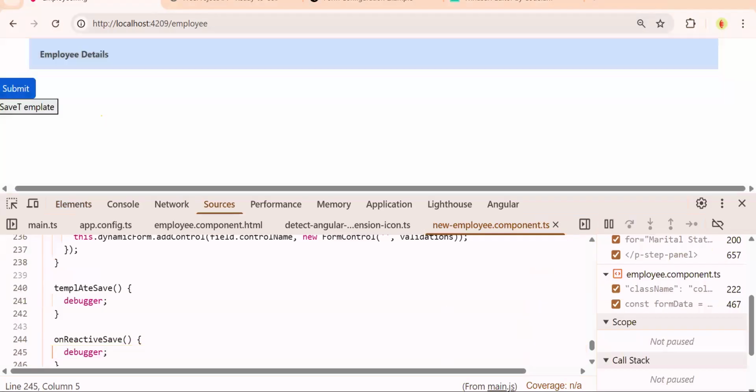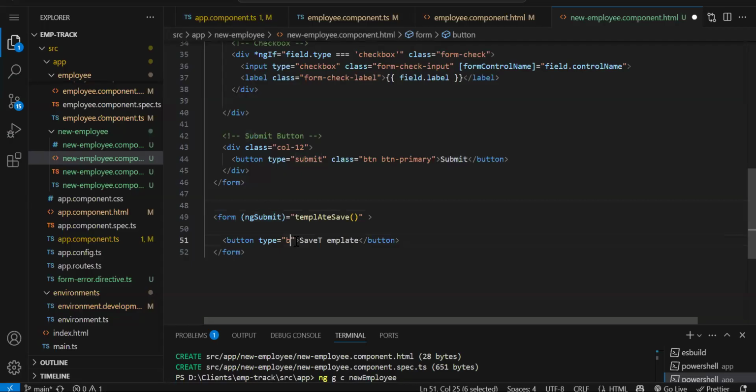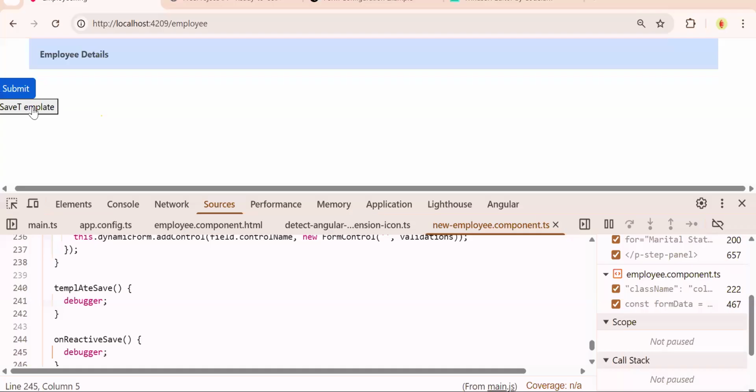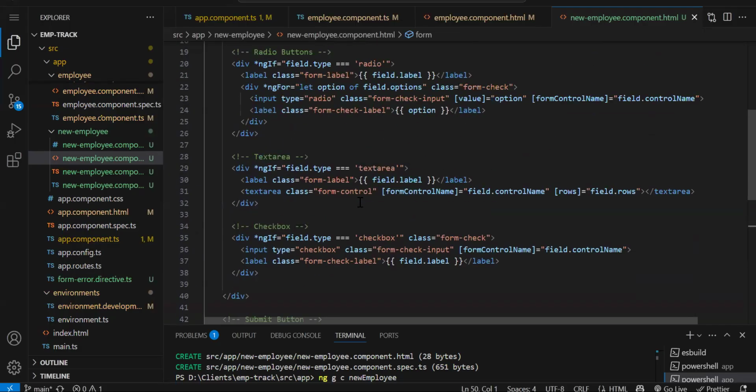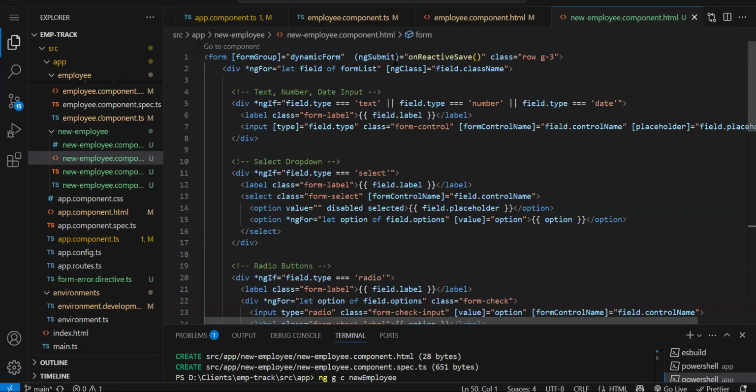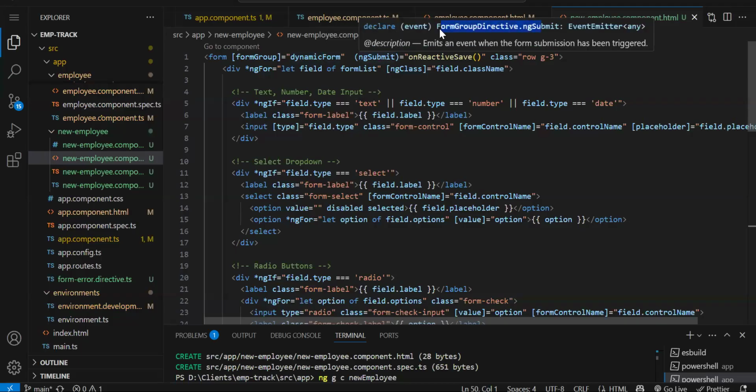Okay. And if we go with input type button, nothing is happening. So ngSubmit, I think if I hover on this, okay. If we import that forms module, it is checking that from ngForm. And if we are using it on the reactive form, it is taking that from the reactive form.